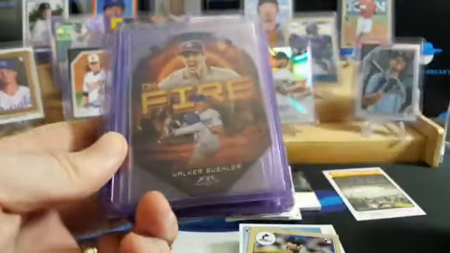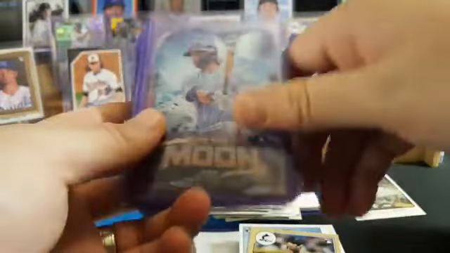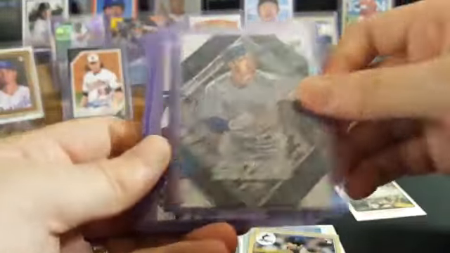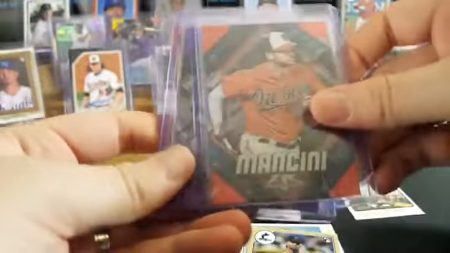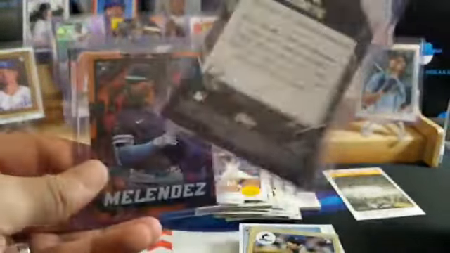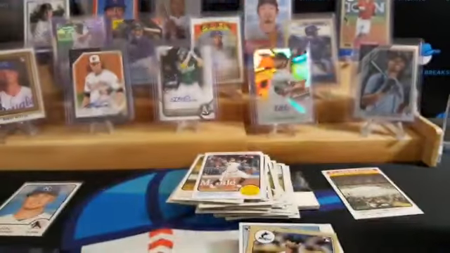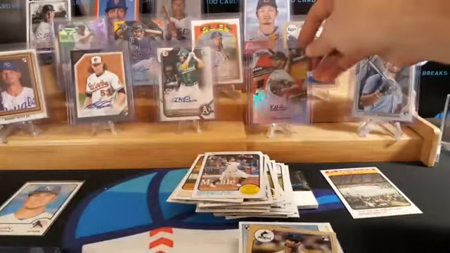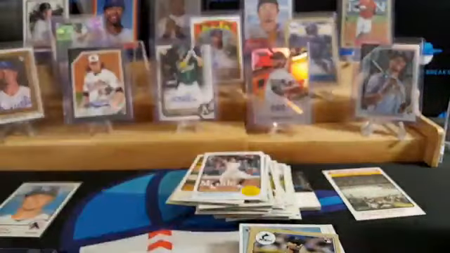In the hobby box, we had On Fire Vlad, Walker Buehler On Fire, Fernando Tatis On Fire, To the Moon Juan Soto and Bobby Witt Jr. Some of our rookies: Jeremy Peña, Julio Rodríguez, Bobby Witt Jr., T.J. Abrams, Oneil Cruz, Seiya Suzuki, and Hunter Greene. We had a red Austin Meadows, red Trey Mancini, purple Ketel Marte, that one was numbered to 99, and orange M.J. Melendez numbered to 299. The autos in Fire were Cutter Crawford and Colton Welker, that one was numbered to 99.